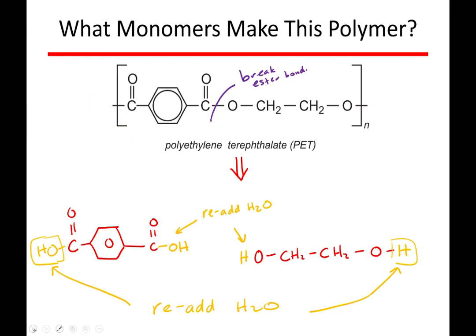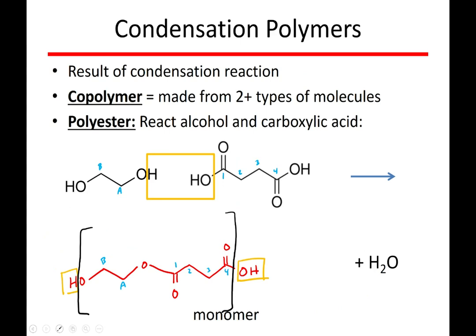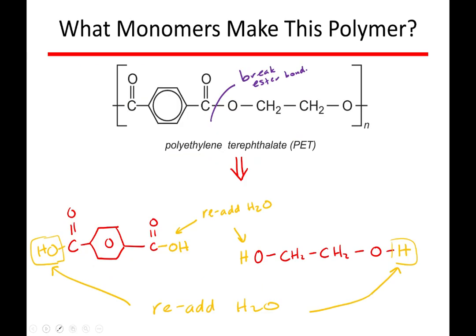Just like how, if we go back to the last slide, we had to eliminate 2 waters in order to make the polymer, right? We eliminated this one. This was the interior one that was inside of the monomer unit, but then we also eliminated another water in order to elongate the chain. Similarly, when you break up a polymer, you have to re-add water twice, right? You have to re-add water to make up for the fact that you are no longer linking it to other monomer units, right? So that's this water that's being re-added. And then you also have to re-add the interior water molecule that allows you to break up the monomer unit into the 2 pieces that formed it, right?